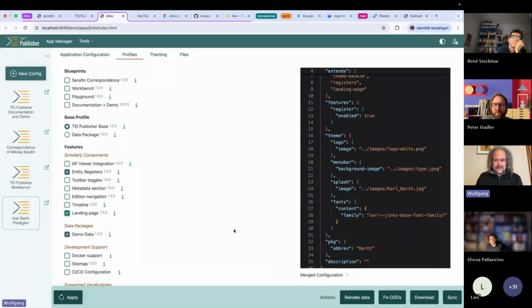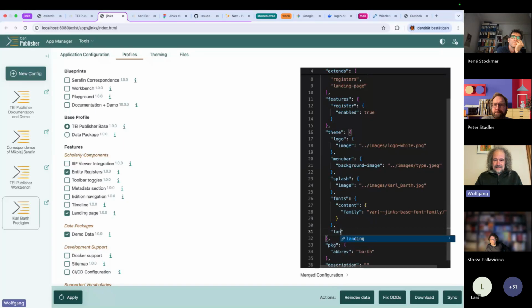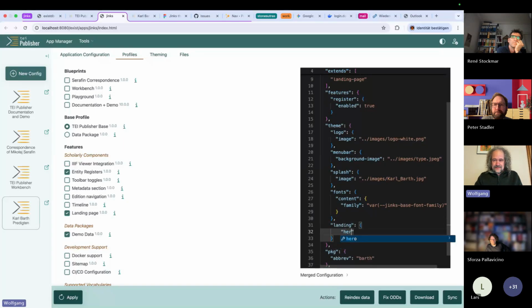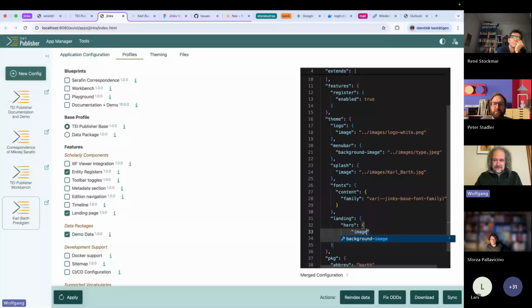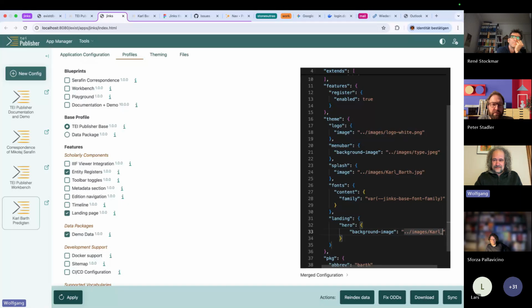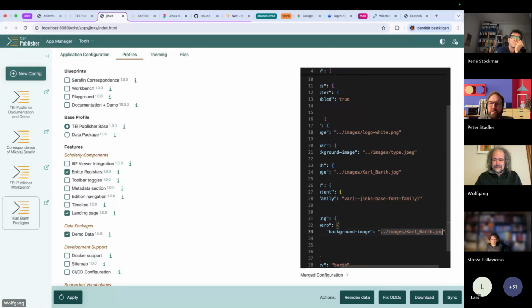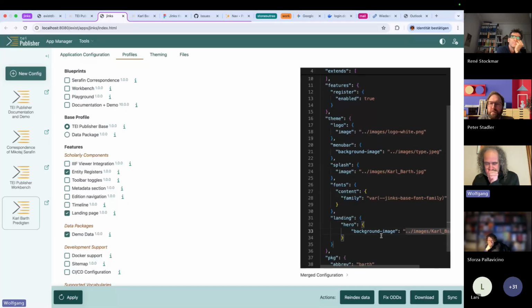And then we want to also change what's displayed there. Let's see, landing, because for the hero, let's just do for the hero image, we want our Karl Barth portrait. So I have it like this, then we do apply.